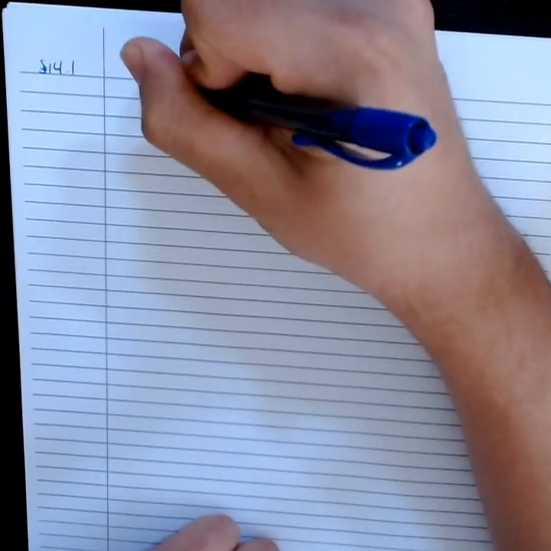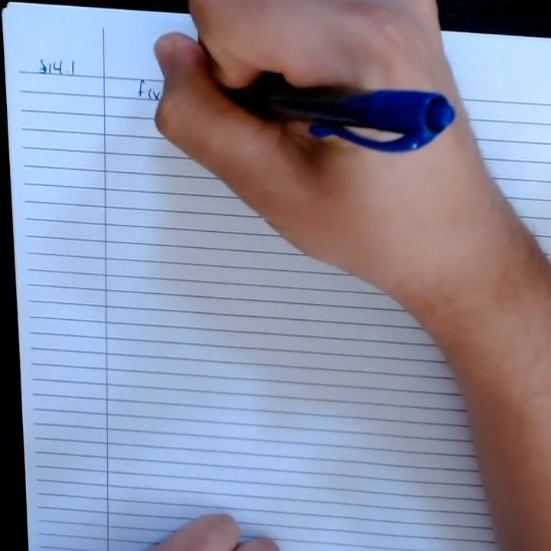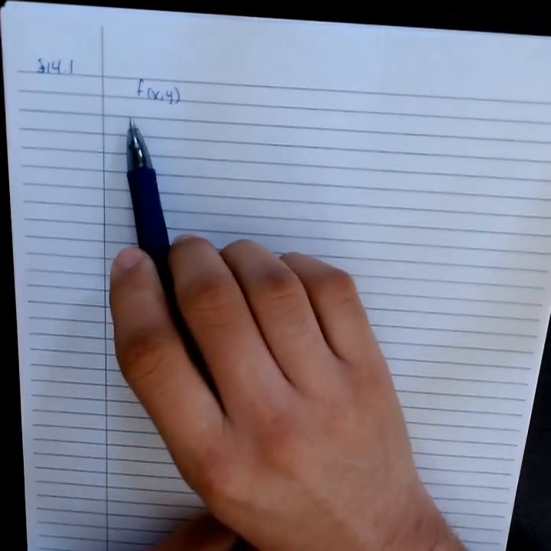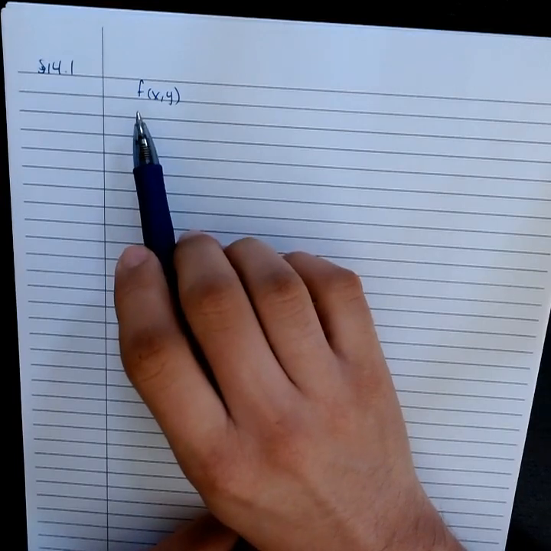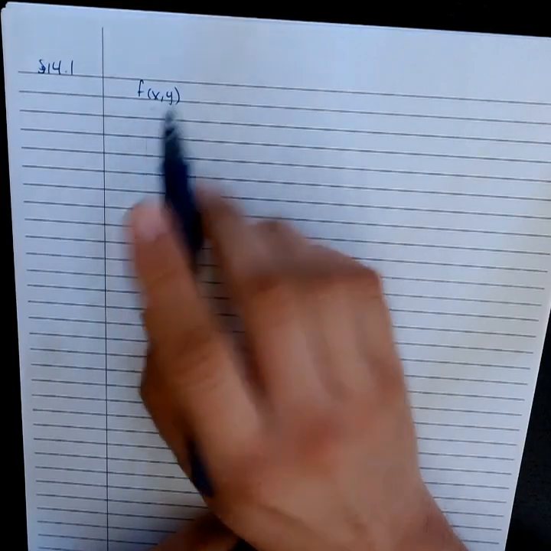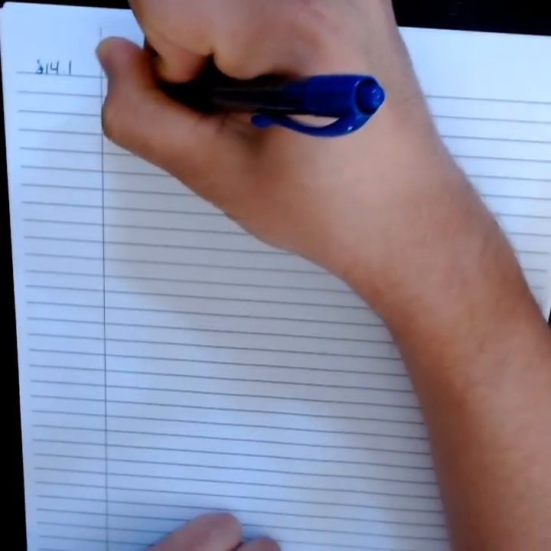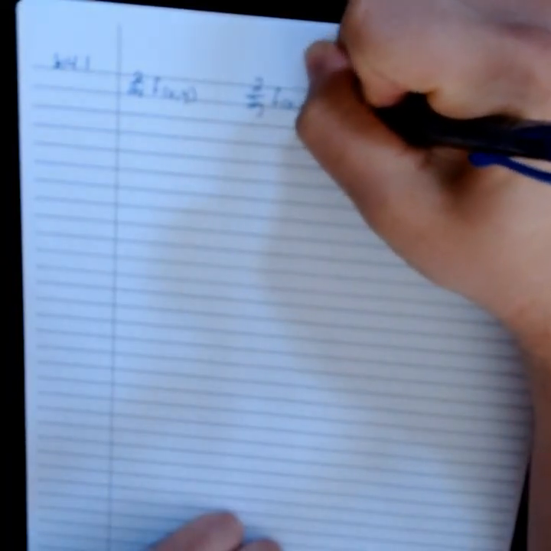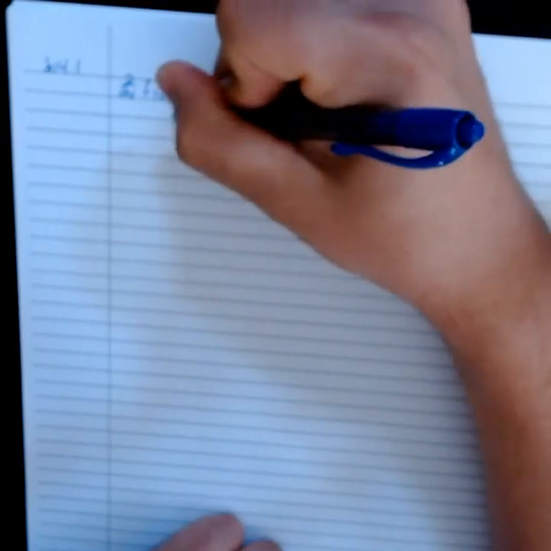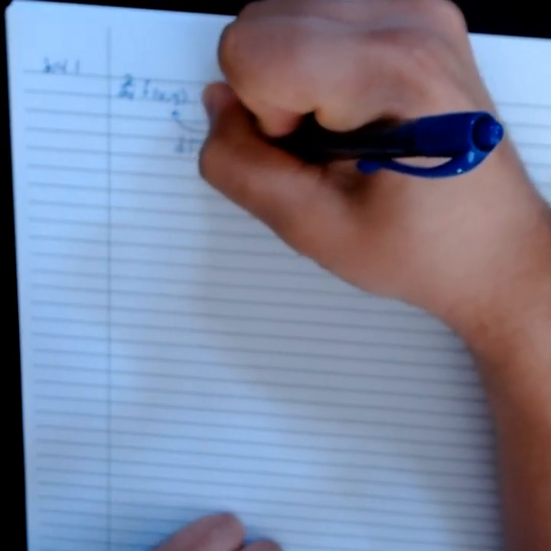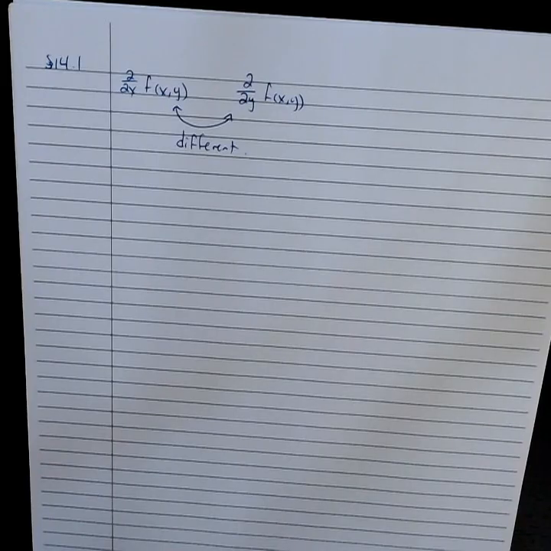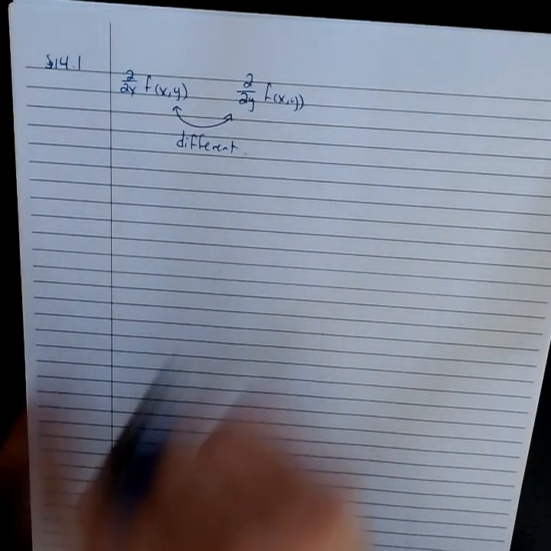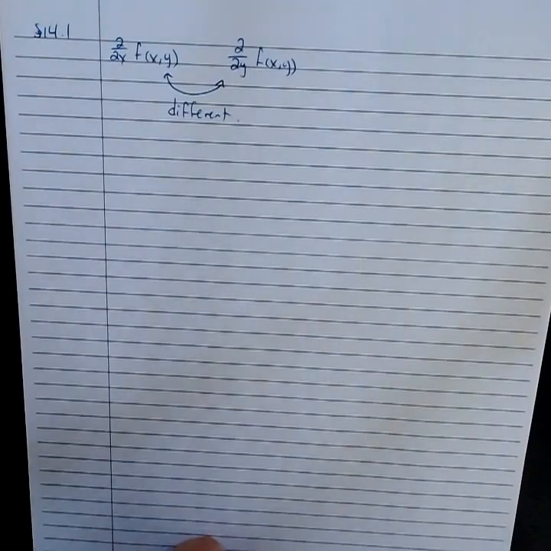Now, if you have a function of multiple variables, let's say, for example, a function of x and y, then taking a derivative doesn't make sense. You have to be more specific. You have a derivative with respect to x, and that's different from a derivative with respect to y. We call those partial derivatives. Now, if we're going to talk about integration, it seems apparent that we are going to have to make some distinction as well. So let's go ahead and see what that looks like.